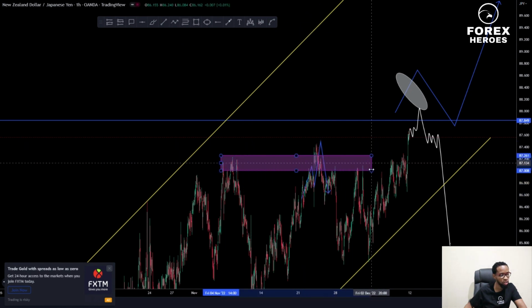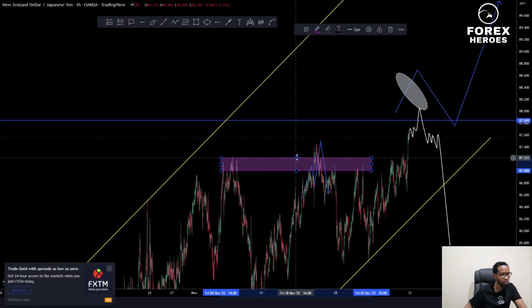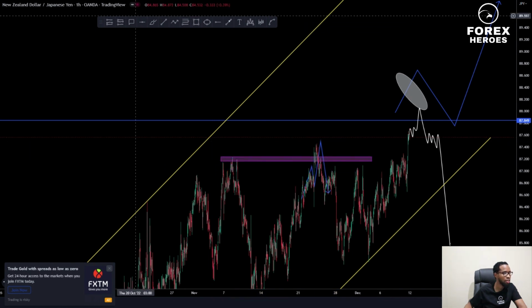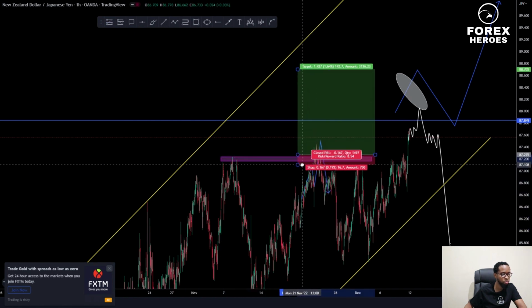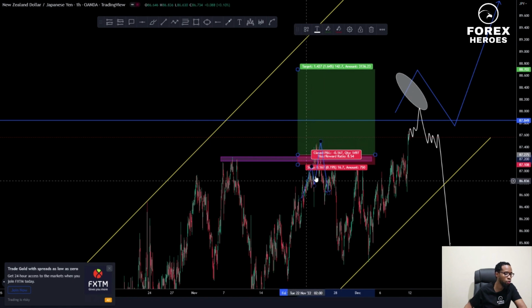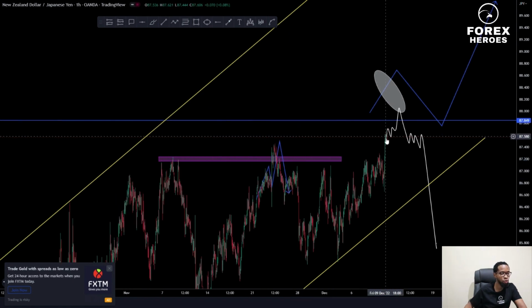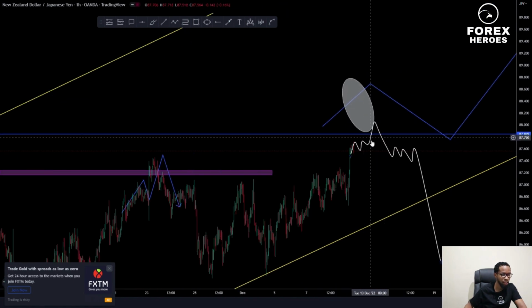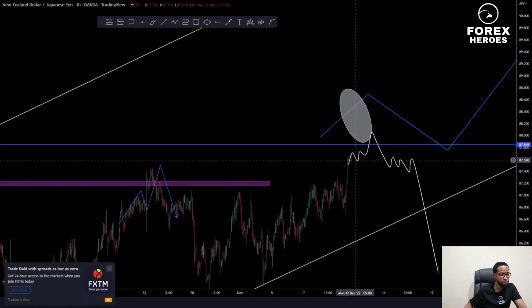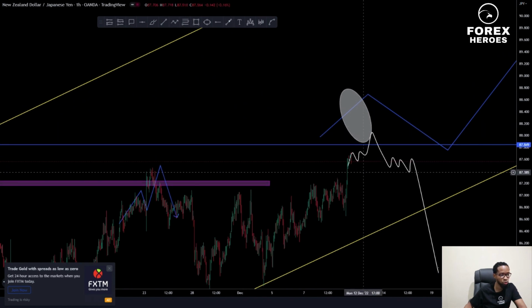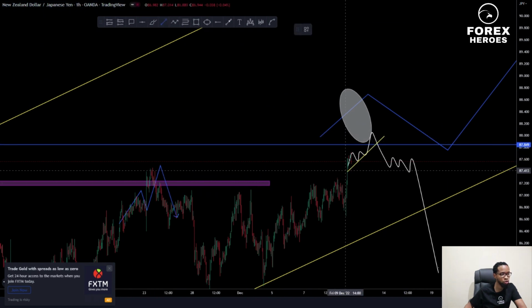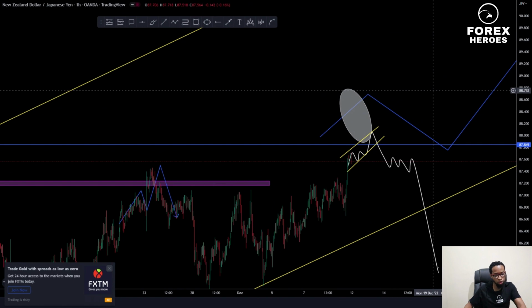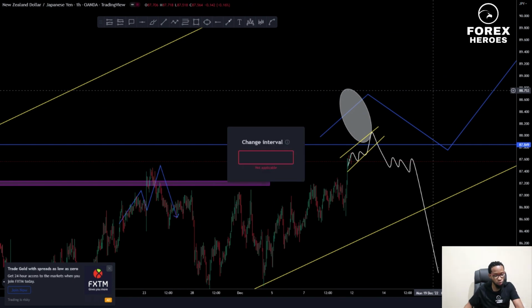Taking out all the people that will think that the market won't come back. And also, look, some people thought, okay, the market has closed above. Let me just do this. The market has closed above. What are we gonna do? We're gonna continue buying. But look what happened. So always be careful. Wait for the market, because I see a potential mass psychology happening here. So your entries are very significant and very important, because your entries are the ones that make your stop loss smaller or bigger.